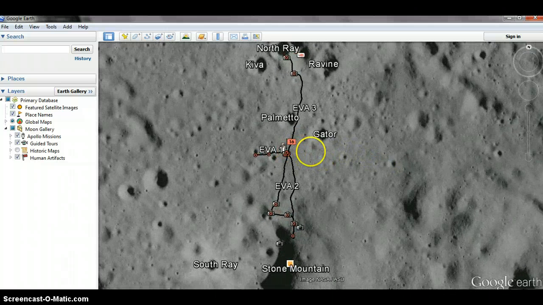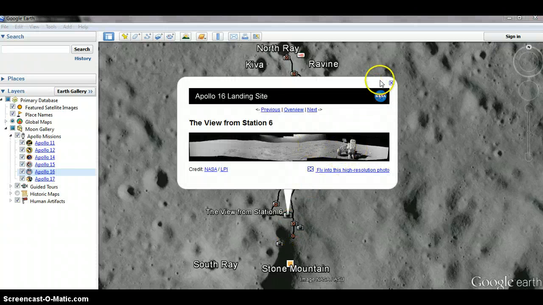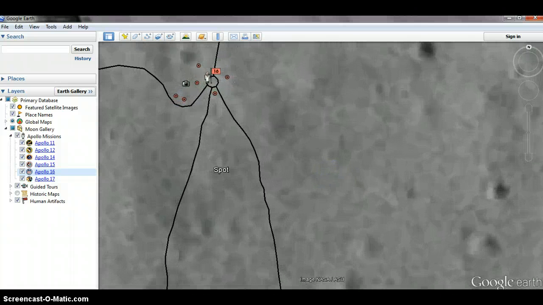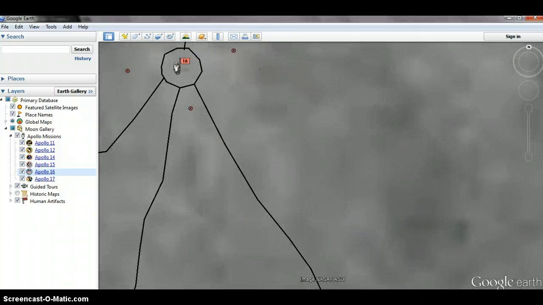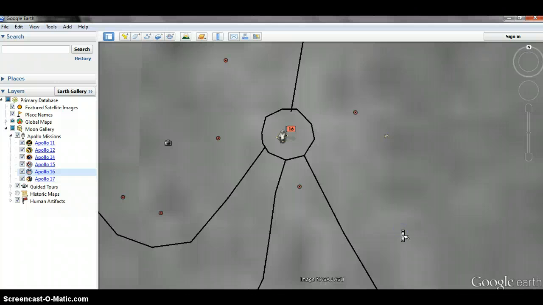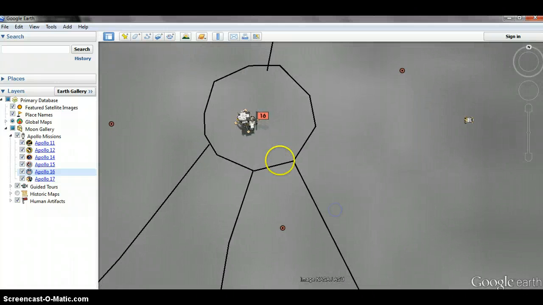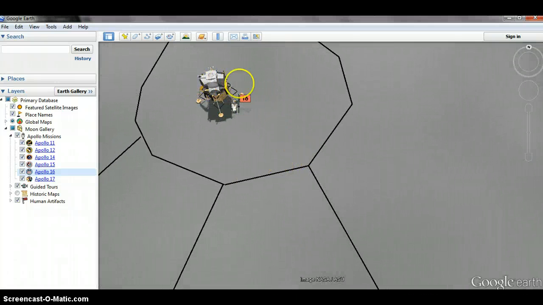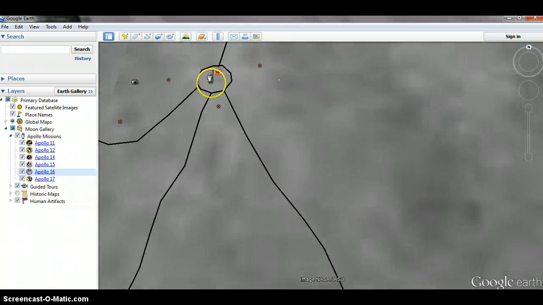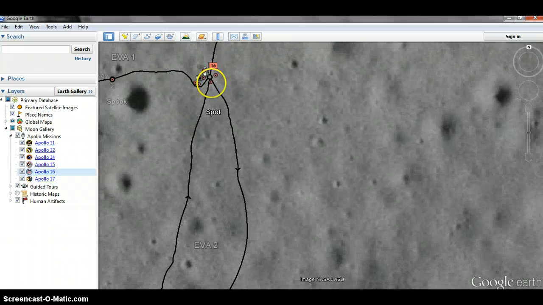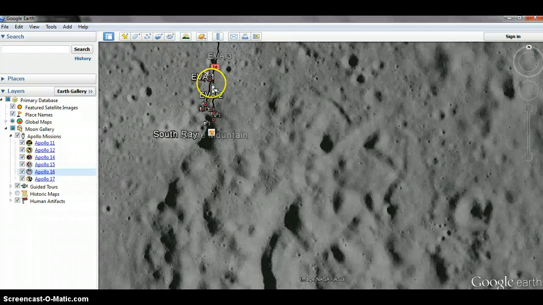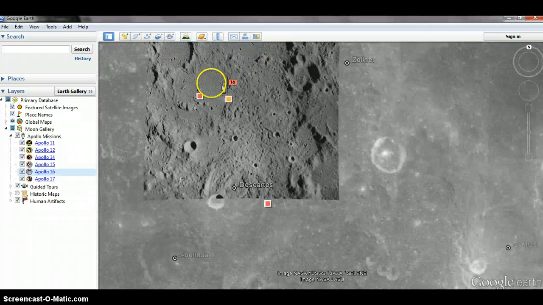You can click on these pictures and look at the pictures that the astronauts took. And if you go close enough, I believe there's a little lunar lander that you can see right here. Of course it's an animation, but it's still pretty cool to look at. So that was something interesting on Google Moon.